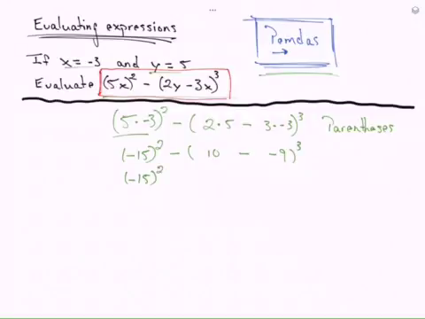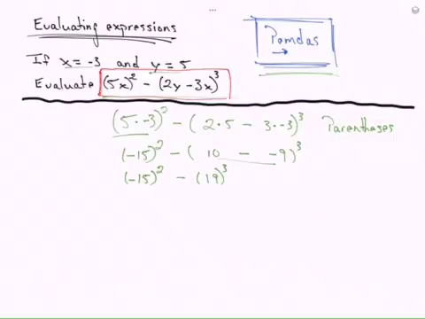Again, nothing in these parentheses is going to be able to be simplified. But in this set of parentheses, I can see that a 10 minus a minus 9 is the same thing as a 10 plus 9, because subtracting a negative is the same as adding a positive. That's going to be a positive 19, and that's still cubed. So I have taken care of all of my parentheses.